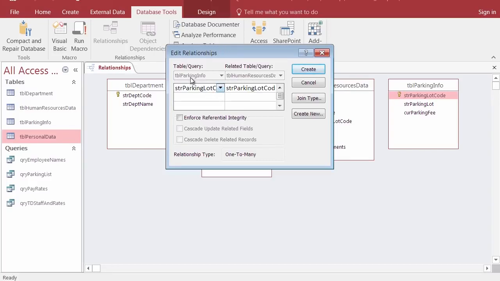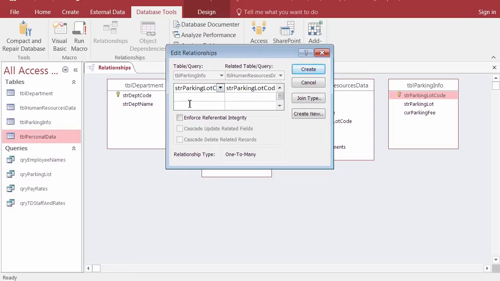You will notice on the left-hand side, we have the name of the, here I'm going to use this term for the second time today, parent table. Parking info table is the table where the shared field is the primary key. That makes it the parent table in this relationship, and it always puts the parent table on the left. So the shared field called parking lot info in the parent table called TBL parking info is on the left, and then the shared field that we dragged it onto, STR parking lot code, in the human resources data table is on the right-hand side. Primary key on the left, foreign key on the right. Parent table on the left, child table on the right.